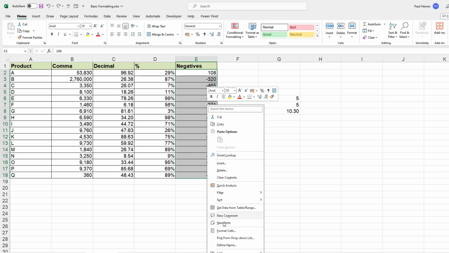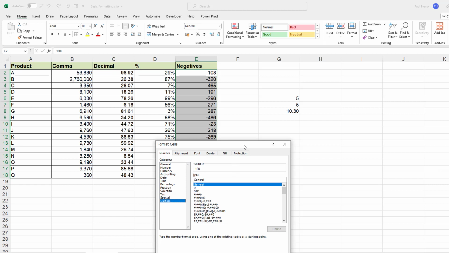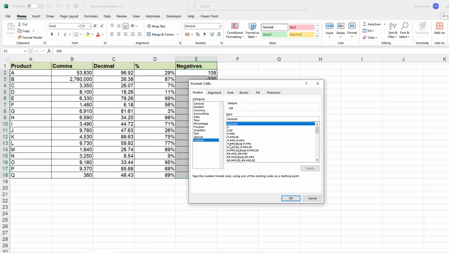Right click, click on Format Cells, click on Custom. And I'm going to have to customize one of these existing customizations. I'm going to also display it as a red number. And we can see this is one with a minus sign on it.